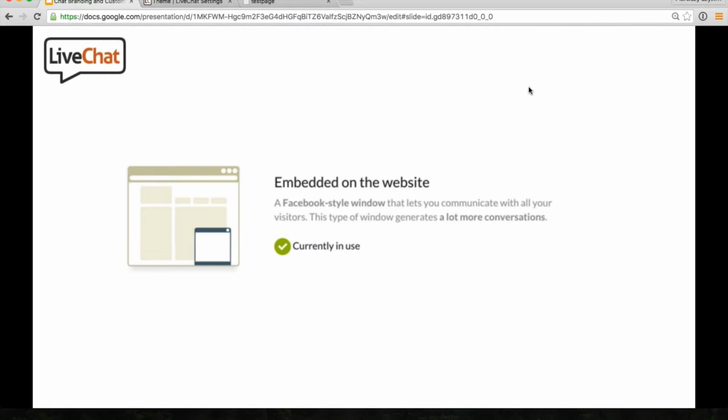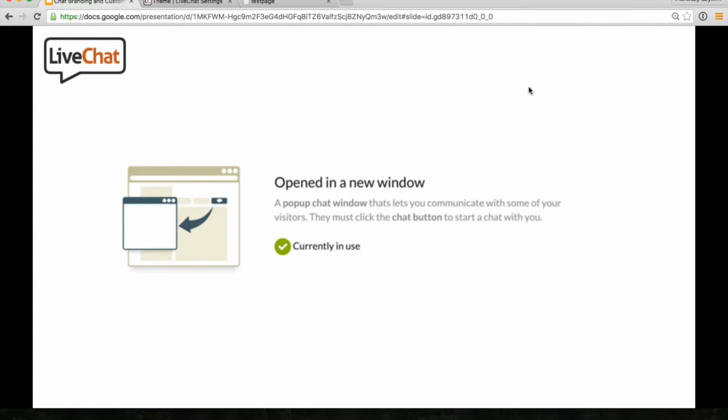So you guys work really hard to create a nice looking website, and I believe that you wouldn't want your chat window to ruin all that effort. You want your chat to look good, right? It's a must. Obviously, we are on the same page, we want the same thing. Because of that, LiveChat has prepared a number of options that you can use to create a fully customized chat window.